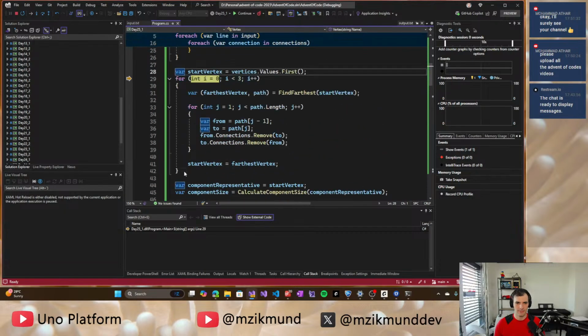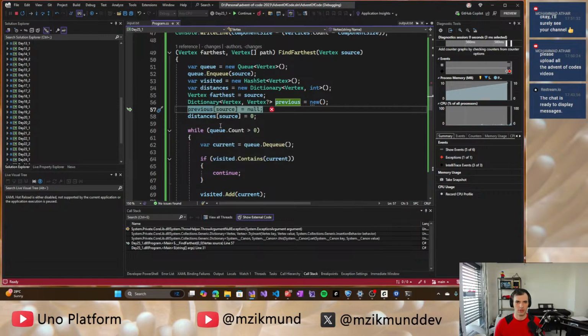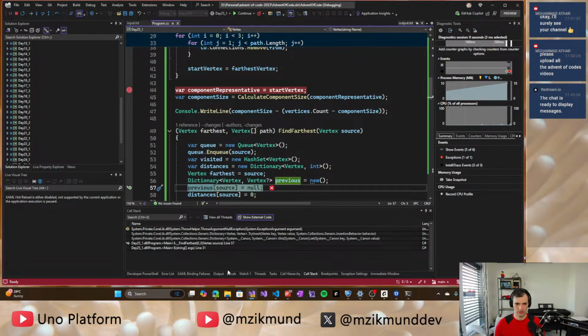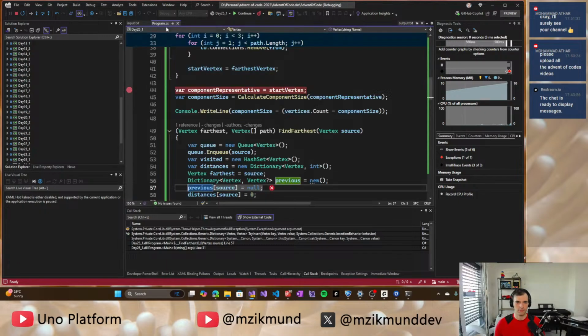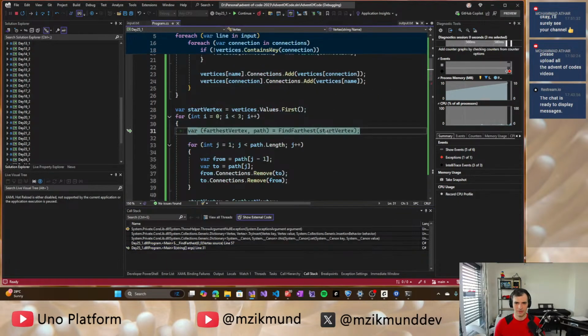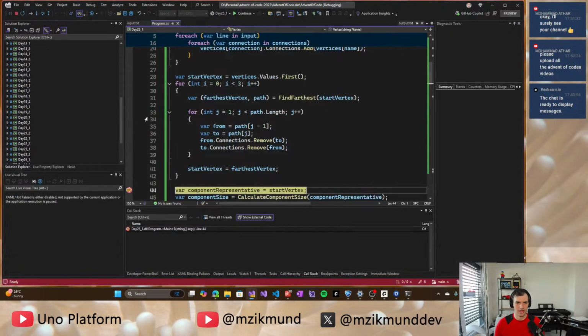So that's okay. Now after this, okay, so there's something wrong there. Source is null. How did that happen? Call stack. Okay. How did that happen? Coming from null vertex. Okay, that's interesting. So something is happening incorrectly there.